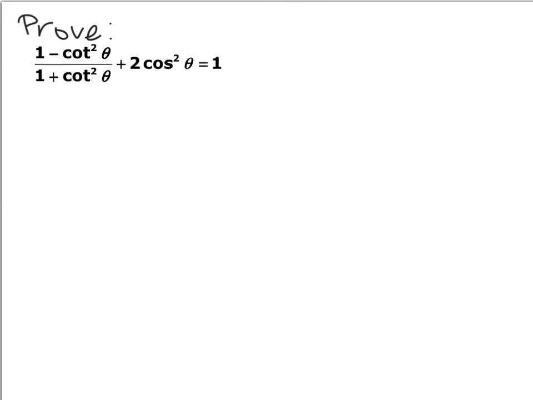So here's another one, 1 minus cotangent squared theta over 1 plus cotangent squared theta plus 2 cosine squared theta is equal to 1. There's kind of an obvious side to start with. There's not a whole lot that you could do with 1. So obviously start with the left side, and I would do the same thing that we've been doing in the first part. You have something that just has cosines in here, so I would try and change your cotangents into things that have just sine or cosine. So go ahead and pause the video and try this one.